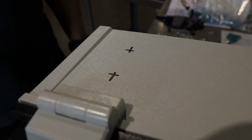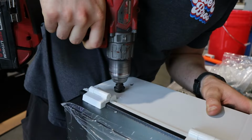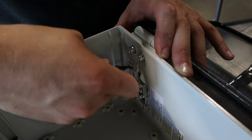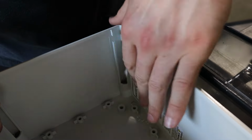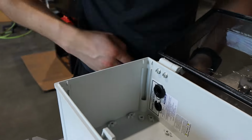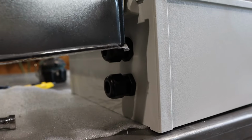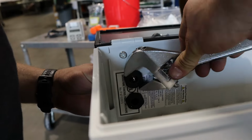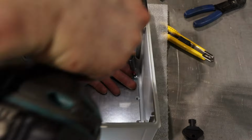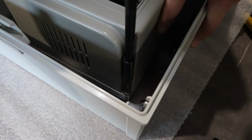Take your electrical enclosure and drill out 2 7/8-inch holes for your cord grips. Put your cord grips in and tighten them up. Once your VFD mounting plate is inside the box with the 4 supplied screws, set your VFD in the box and screw it in with the sheet metal screws.